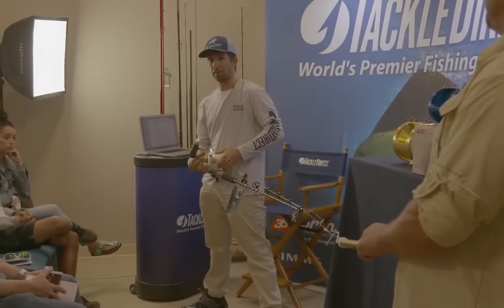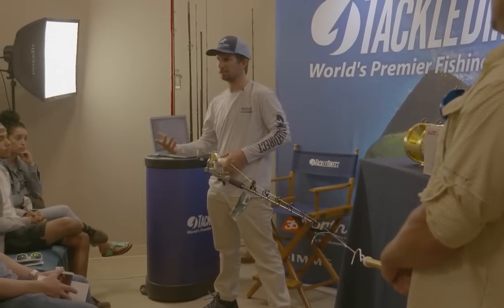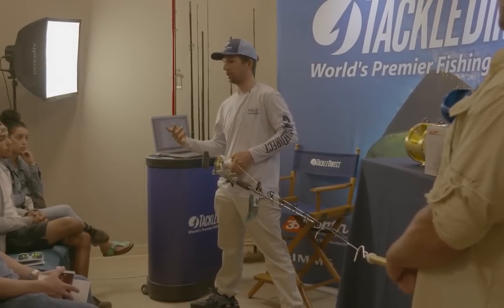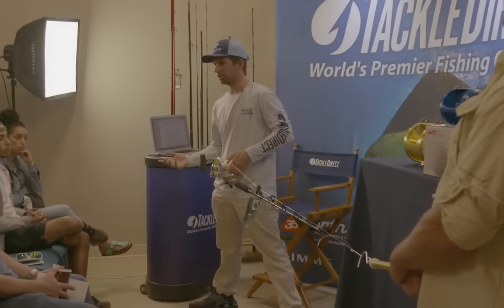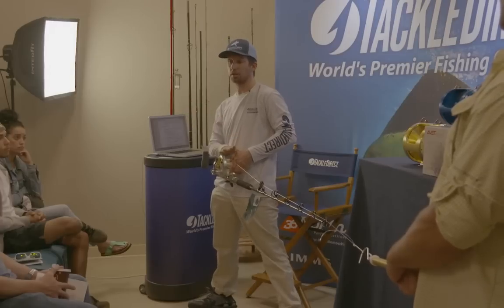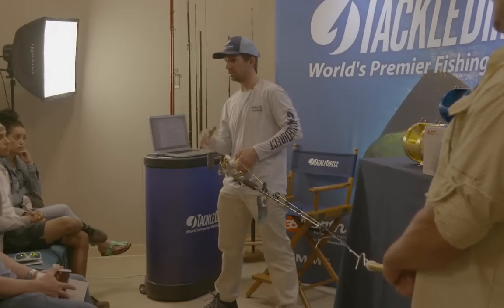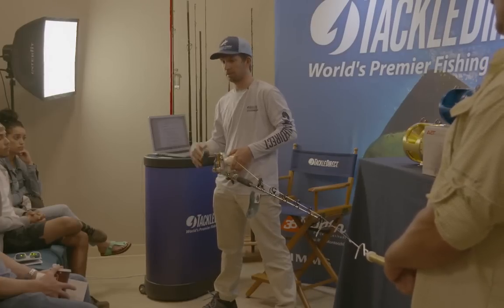Here's the way I look at it, right? You can use heavy drag. You want to know what it takes. This is something you're going to learn over time. For example, with a bull shark, once you hit about 45, 50 pounds of drag, they ain't moving. But that allows you enough drag that if he starts to go really nuts, he can still pull it. But if you put 100 pounds of drag on a bull shark, you're just asking for trouble.